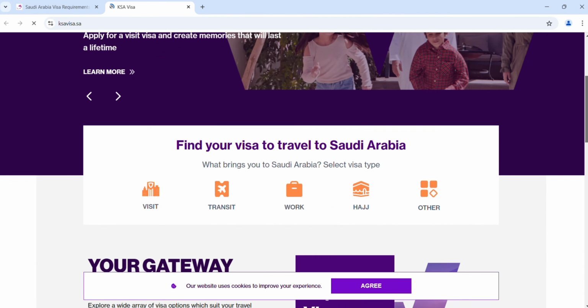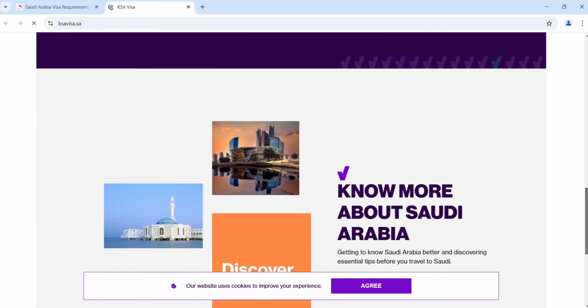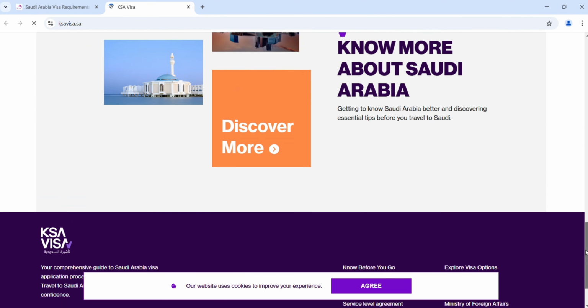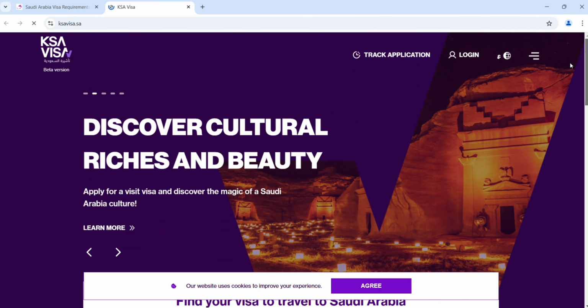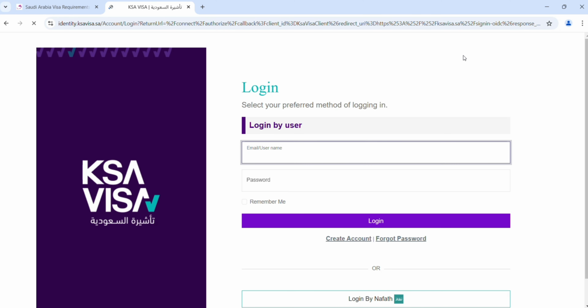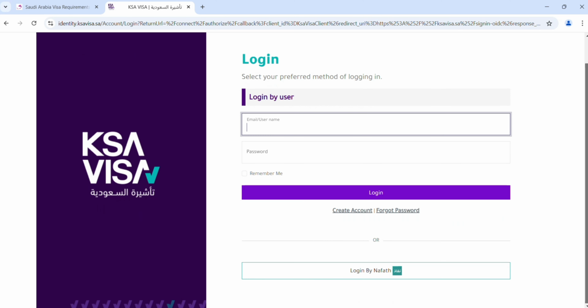The visa we will get instantly. Whenever we are applying for the visa, make sure the details we mention are as per the passport. If there is any mistake, once we get the visa, we cannot make any amendment. The visa will be valid for 1 year, multiple entry, and maximum stay 90 days. So this is the website for GCC residents.